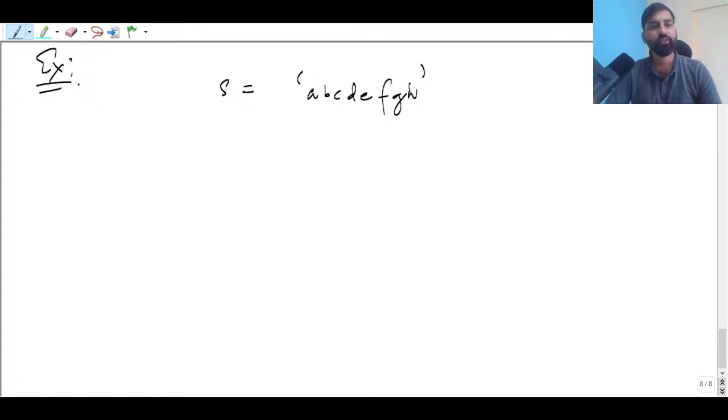So what we have to do here is the very first step. When we slice, the first thing we want to look at is the step, whether the step is positive or not. The very first thing that you have to do.